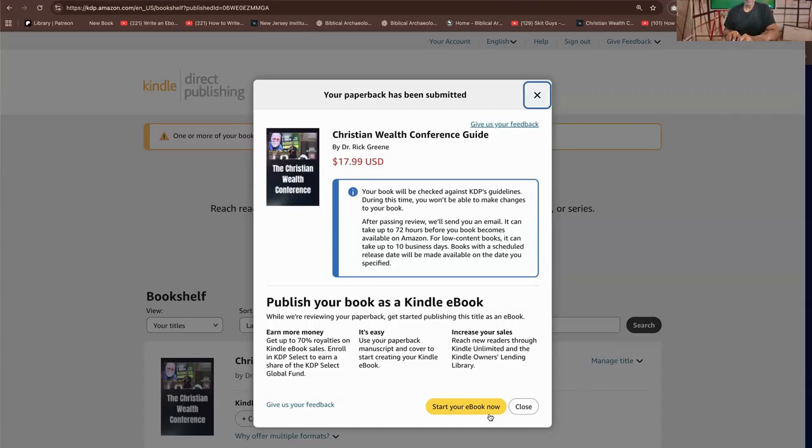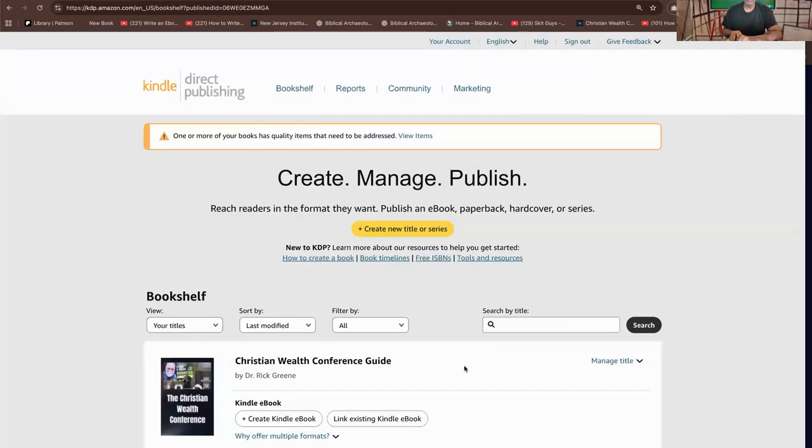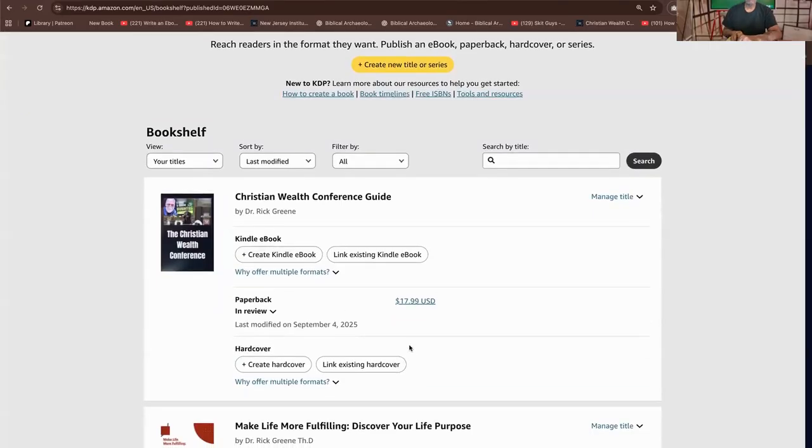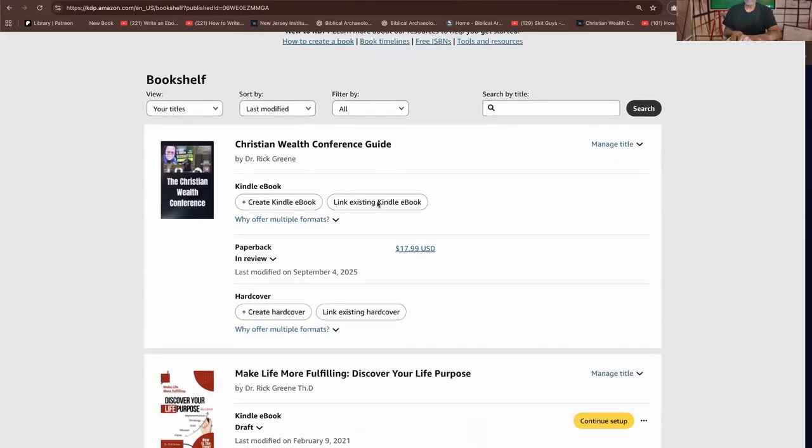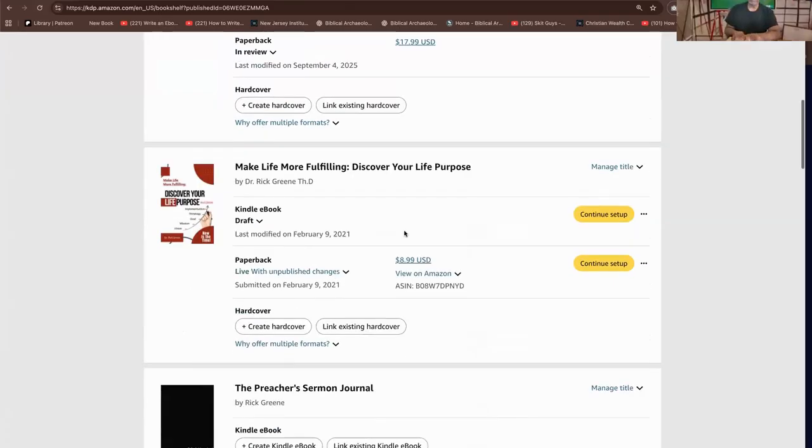But there we are. We've published the book to Kindle. We're going to talk more about this next time, but I hope this is giving you an overview of what it takes to take your book from an ebook to an actual printed copy. And there you will actually go back into your dashboard. Once it's done, it's still pending now because they're reviewing it and getting it ready. But once it's done, it will look something like this.